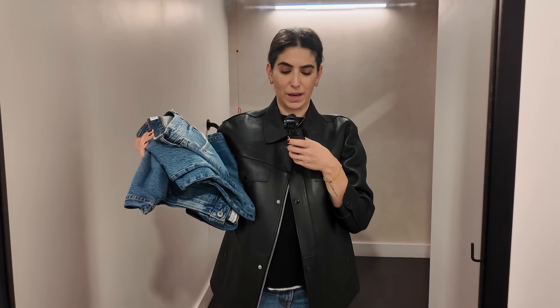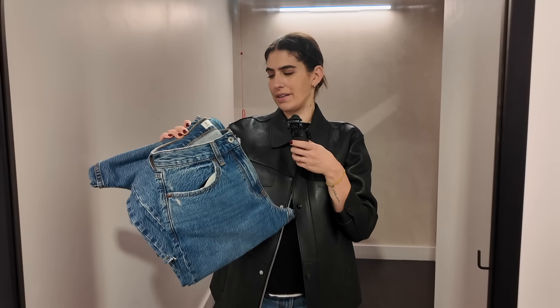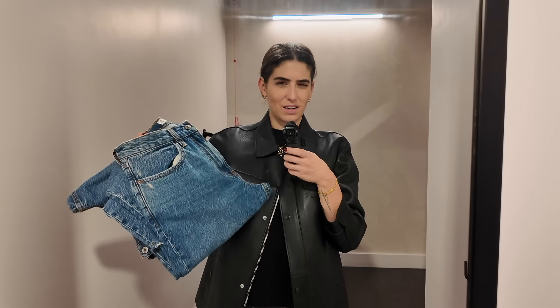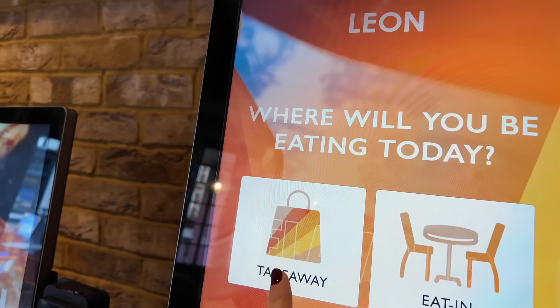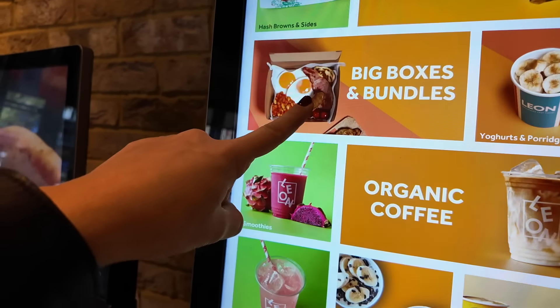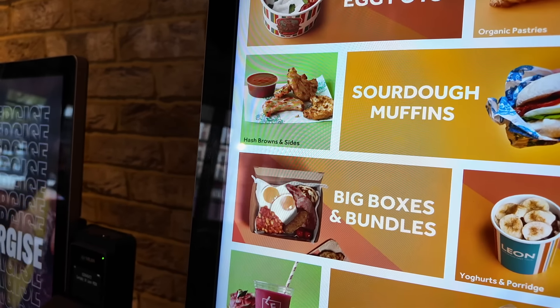There's actually an Abercrombie on Carnaby Street so I'm just going to pop in for 15 minutes. They barely have any sizes — I just feel like shops post-COVID still have barely any stock, it's all online. I'm trying on the 90s relaxed jean high-rise in a 28, which I'm not sure will fit because that's technically a 10. They do fit but I can't seem to form an opinion on whether I like them or not. I don't think they're anything special.